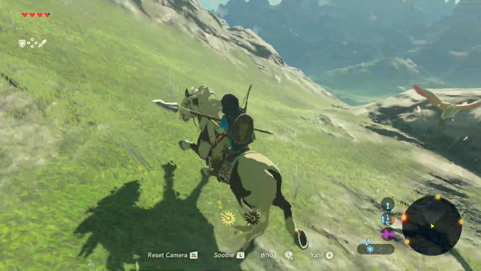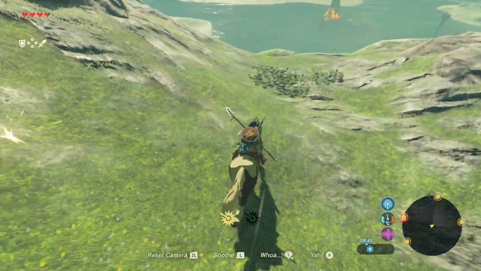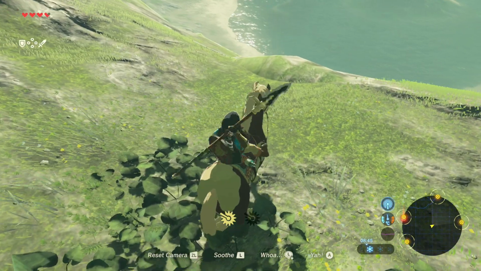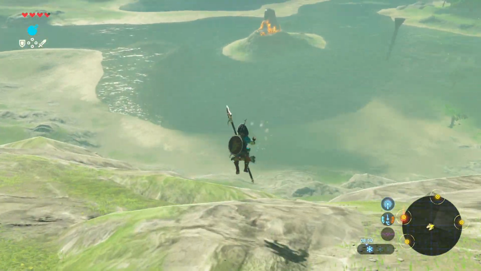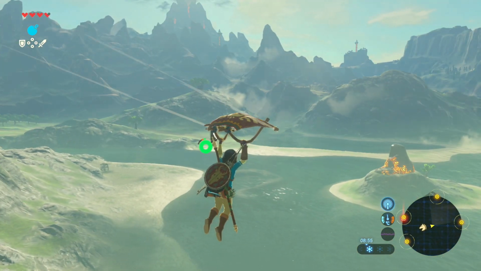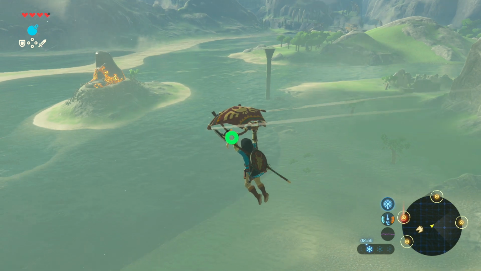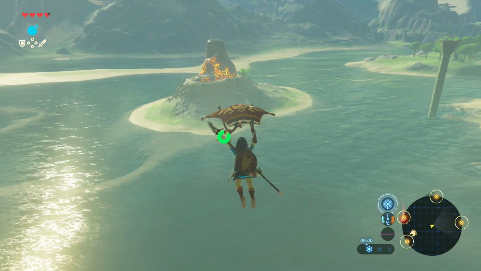Where am I going, exactly? I don't really know, but look, there's a shrine over there. And a cliff that we probably don't want to send our horse down. Probably not. It's okay. They'll find the horse and bring it back for me no matter what. Yeah, the horse will be fine.